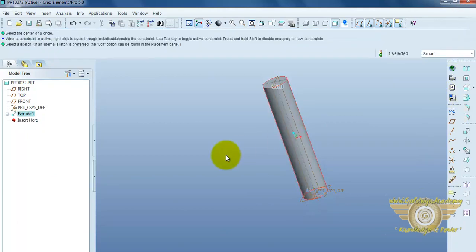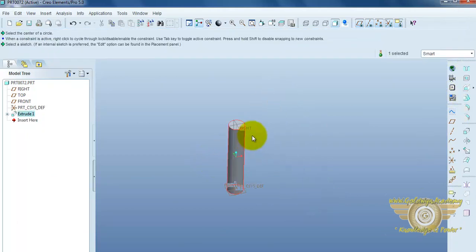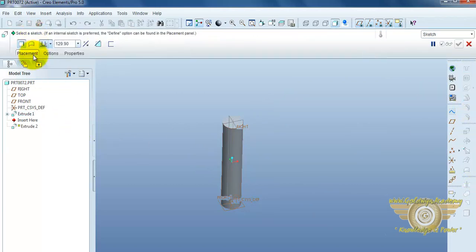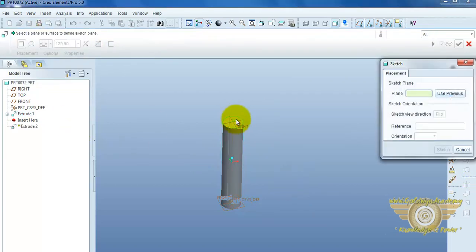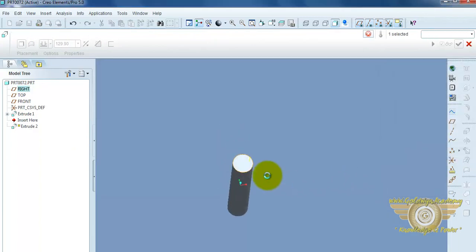Then press OK. Now draw another sketch above this surface. Okay, placement, define this surface, sketch.